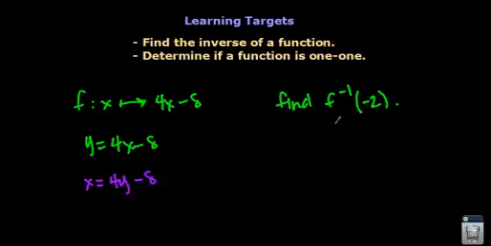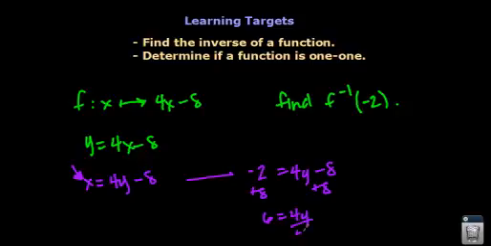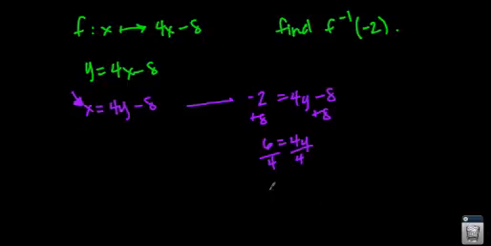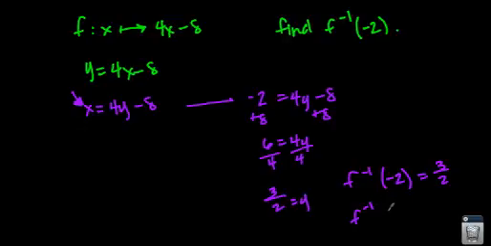Okay, and at this point, if I want to, I could put -2 in for x, okay, because it goes in for x after you've done the inverse, or I could solve for y. So I think I'm just going to go ahead and plug it in for x. So I end up with -2 equals 4y minus 8. So add 8 to both sides. I get 6 equals 4y, and y equals 3 halves, okay? So I could say the inverse function of f when x is -2 equals 3 halves, or I could say the inverse function of f such that x equals -2 within a domain yields a result of 3 halves. Either one of those is fine.